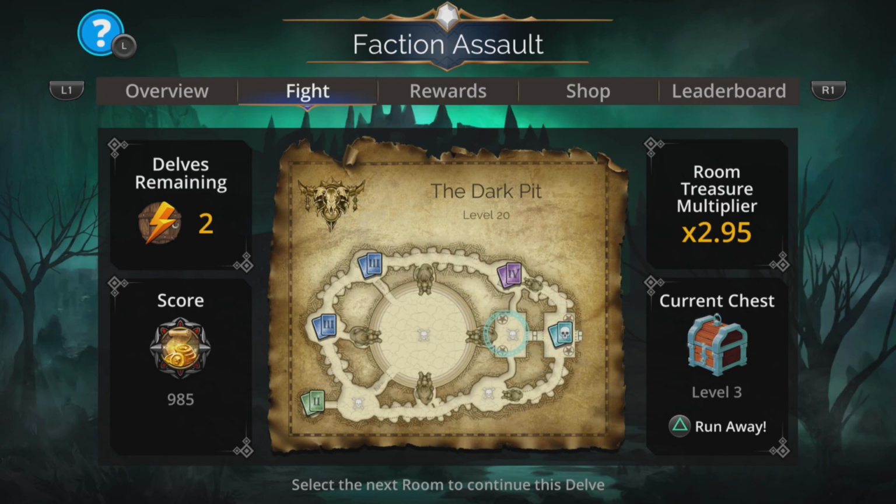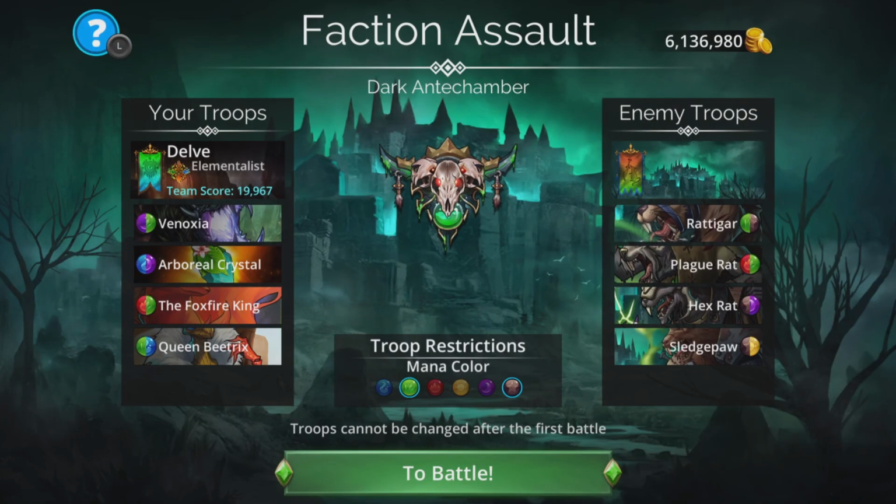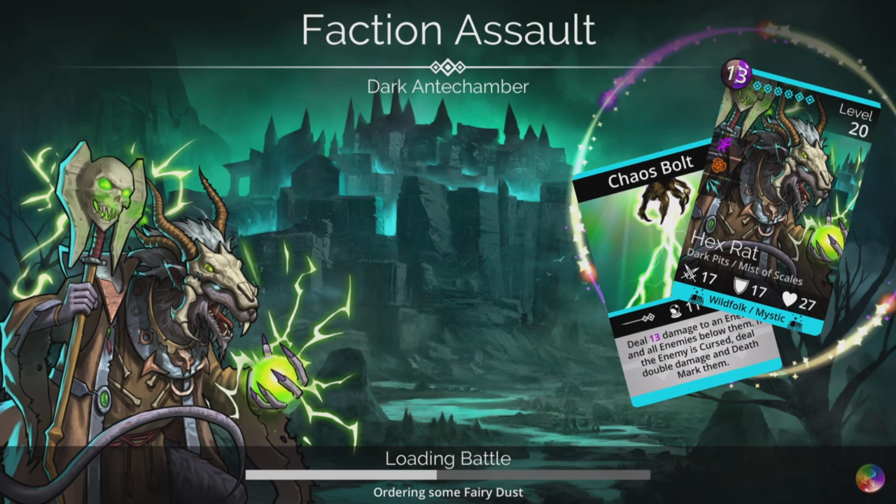In the Mythic room, when you get to this stage, you can, if you like, go around picking off these extra rooms to build up the room treasure multiplier. But for the speed of the video, I'm just going to crack straight on and get this done.